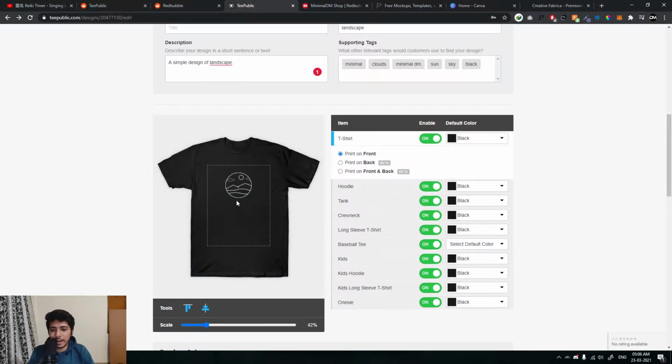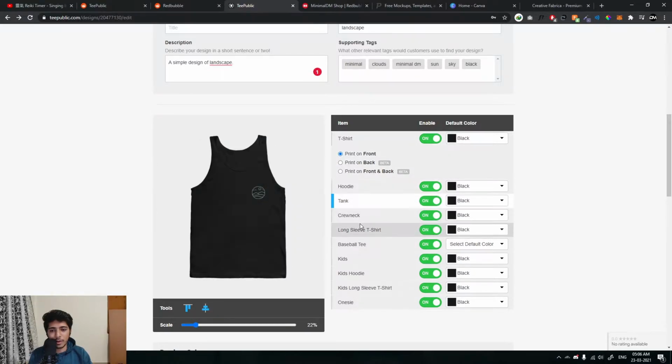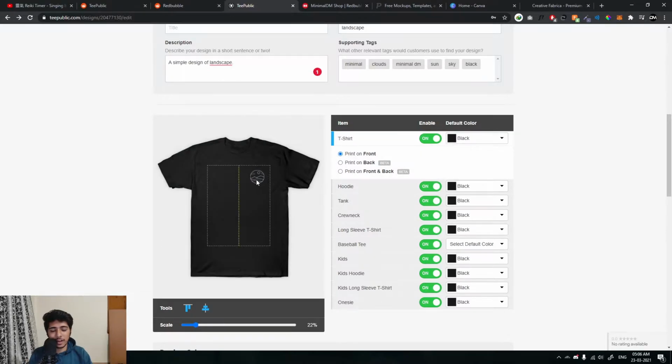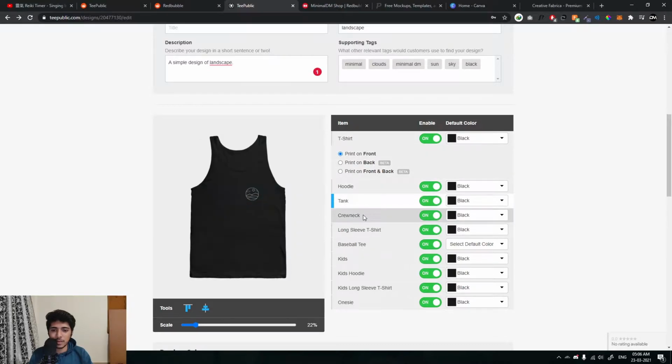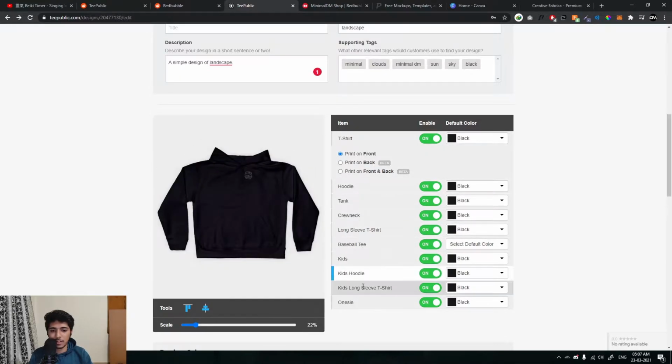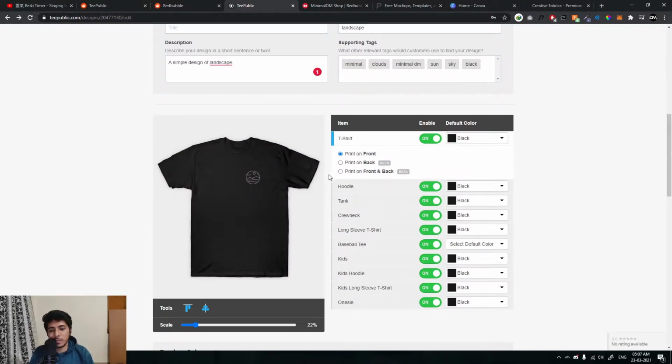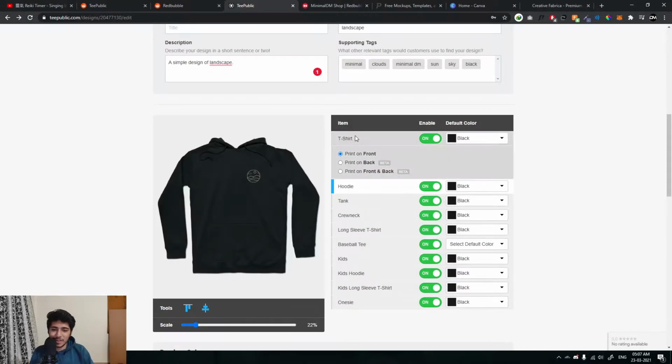This is where sites like Teespring and Spreadshirt have different types of options. You manually do each and every single design, and they don't overlap. For example, like this one, how they overlap the designs, it doesn't happen with Spreadshirt and Teespring. You could see, but I just like this. It just makes your work easier. But sometimes it just feels like it's off, like if you want a bigger design here and stuff.